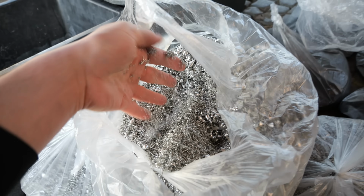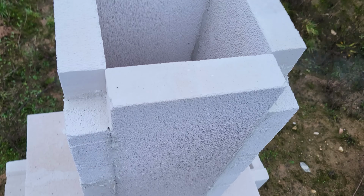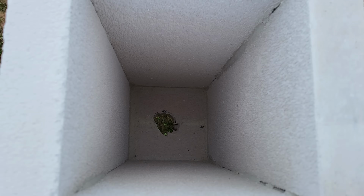The first question that comes to mind is, where do you place 20 kilograms of thermite for the reaction? We wanted the liquid iron to drip onto different objects, so we couldn't just put it on the ground and light it on fire. To solve this problem, Elias channeled his inner mason a few days earlier and built two large reaction vessels out of foam concrete. The victim for the first thermite reaction was the obligatory watermelon.